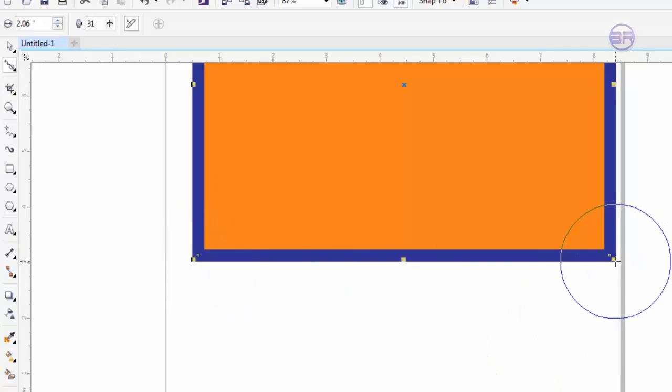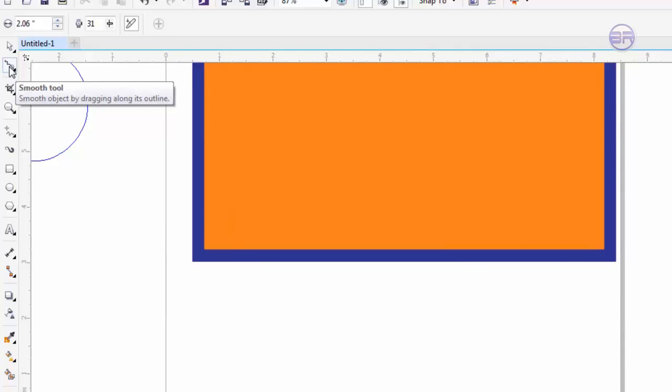You can see that by default the outline or the border is not smooth. Basically this is a solid color and a solid border. If you want to make it smooth, you can use this smooth option inside the shape tool.